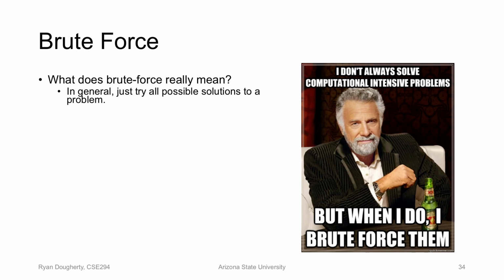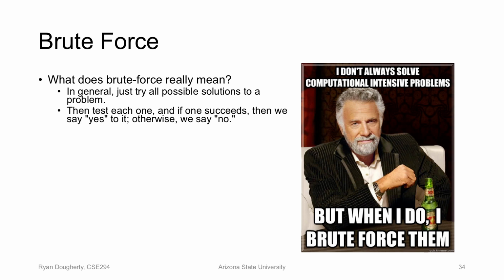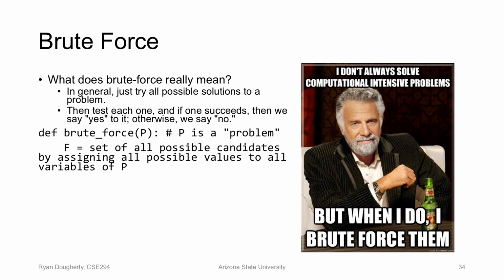So brute force, in general, is just trying every single possibility that you can, right? When we test each one, if it succeeds, we say yes. If it doesn't work, we say no. Pretty simple. So this is just pseudocode for, in general, when we're given a particular problem and I want to brute force a solution, or at least get all possible solutions. Like for our prime example, we want to print every single integer, returning every integer that's prime between a start and an end. In that case, it was 2 and 10,000.